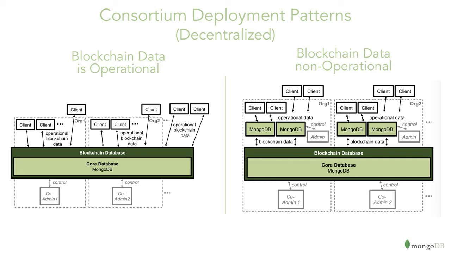And this also becomes more important when you're talking about separate organizations, because clearly their privacy is more important, may even be mandated in financial and healthcare type use cases where certain organizations cannot be allowed to see all of the data. And there may be permissioning associated with that, where different entities can do different things with the data. Maybe only a subset of clients can generate new transactions, but other clients can view the full history, etc. Some of those more complex use cases can be reflected in one or both of these scenarios. Okay, so those are some more complex deployment patterns.